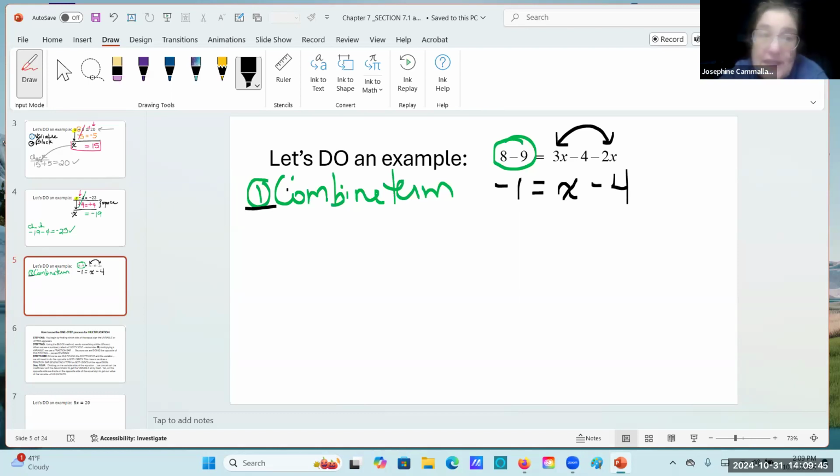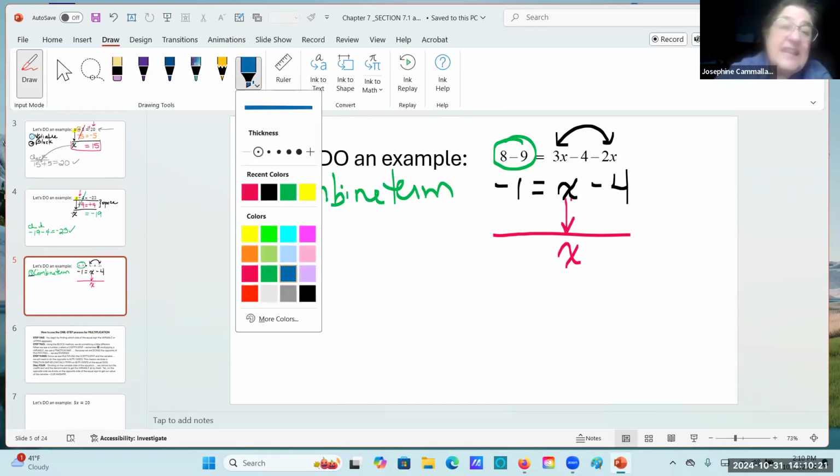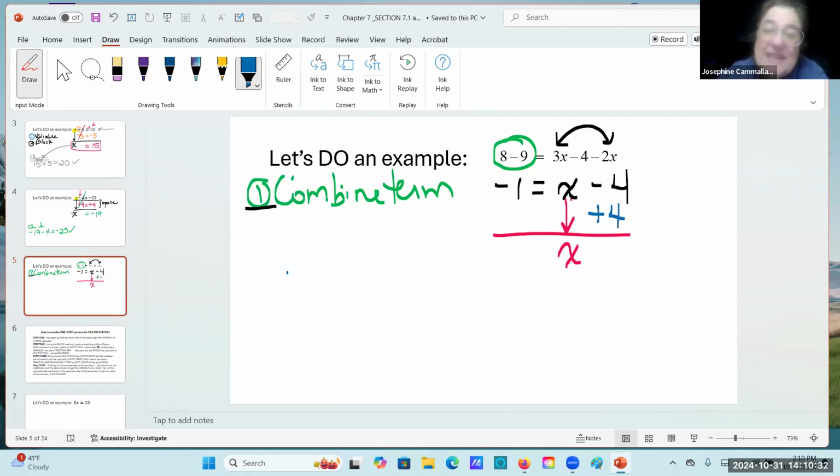Now notice, I did not cross the equal sign. When you combine terms, because you have more than one x or more than one number on a side, we are combining terms. Now, we go back to what we did in the previous slide. I'm going to draw the bar. This time, the x happens to be on the right-hand side of the equal sign. I'm still bringing it down, but that negative 4 is with the x. I'm not moving 1. I'm moving the 4, which means I'm doing the opposite, which means I'm adding 4 to both sides.